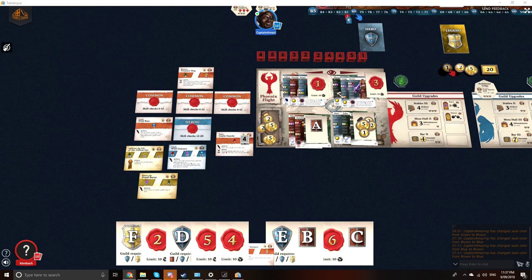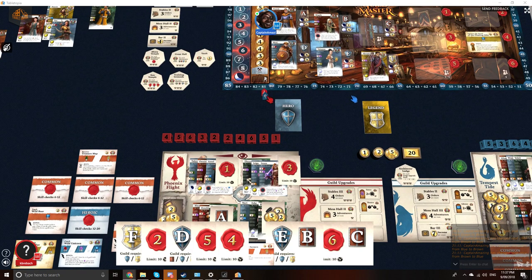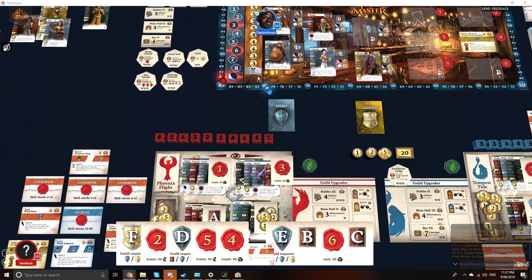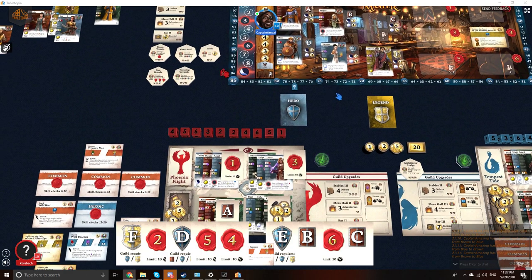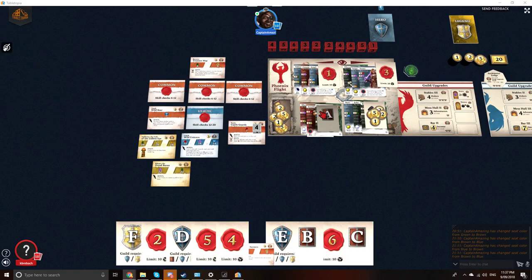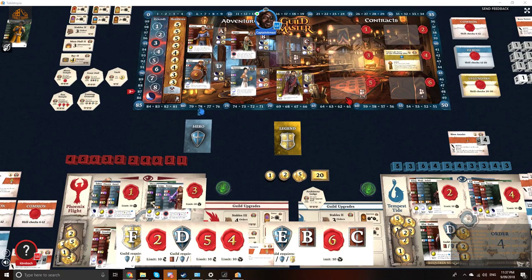Let me finish mine off first. Sorry, I assume you're taking 3 fame from me. 6 coin and 6 fame. And yeah, I hit you for 3. Okay, yep. All right, go on. Now I get 8. Oh, 87, 86. So close, man.